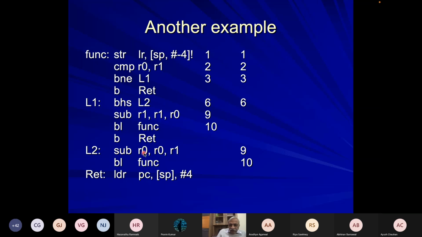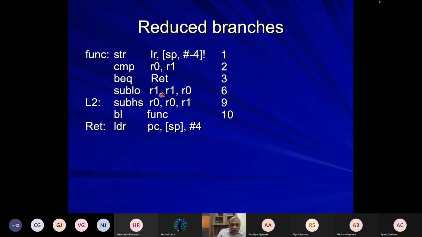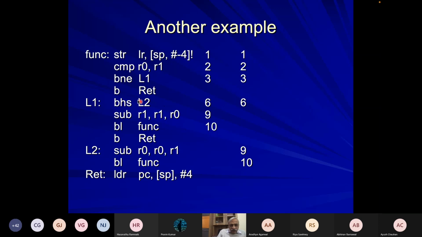So a combined way of doing this is, we are eliminating this branch to L2, and we are doing subtract on low, subtracting R0 from R1, and if higher or same, we are subtracting R1 from R0. Okay, so this branch to L2 is eliminated.